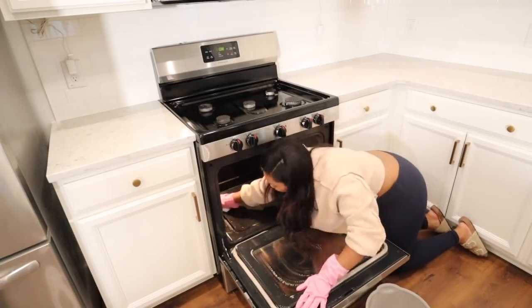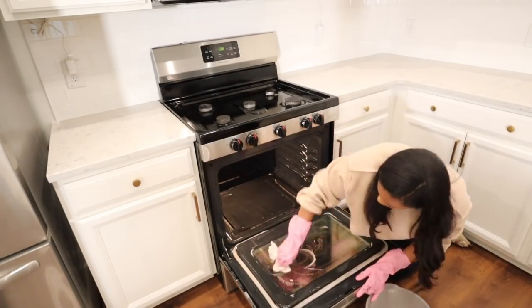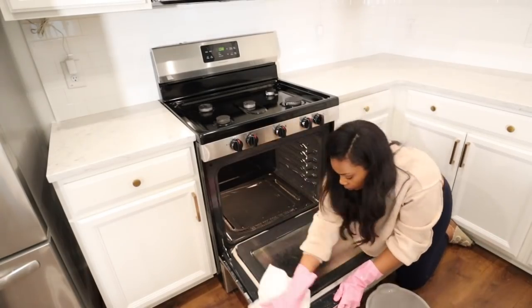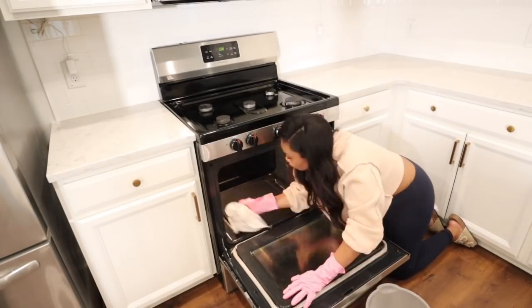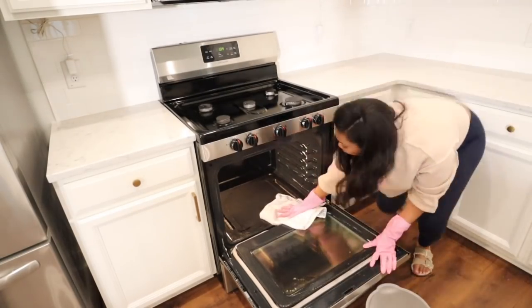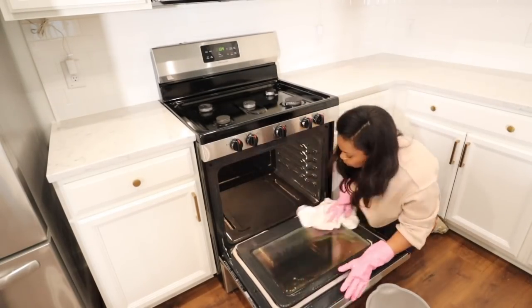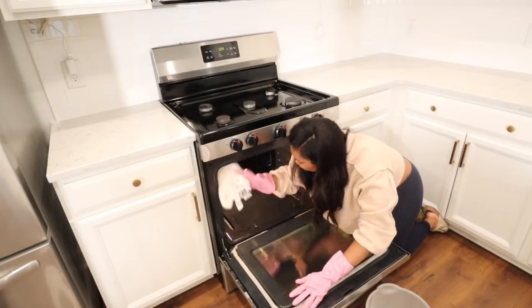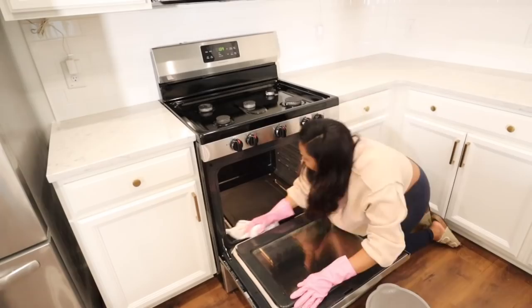So I let that Method degreaser sit, probably for about 20 minutes, and then I just had that bucket filled with Dawn dish soap, and I'm using that to wipe everything clean, and then I got some paper towel to dry it, and then I got another cloth to really make sure all the product was removed. The oven got super clean and shiny with just that Dawn dish soap and that degreaser.